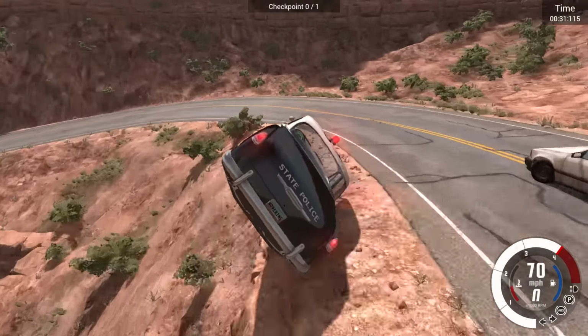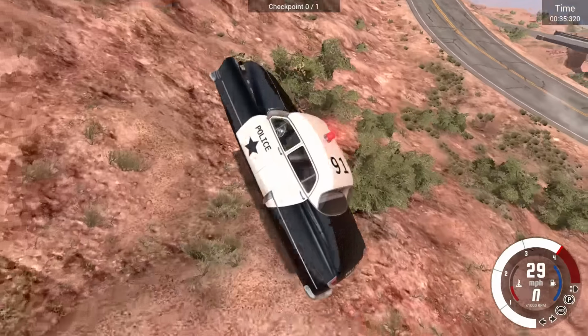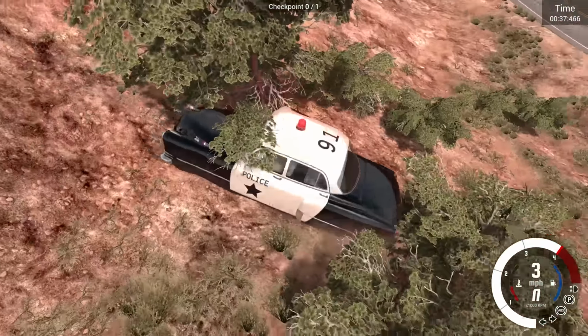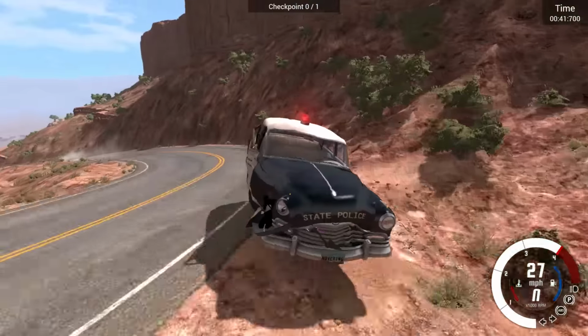Oh, this is not good. Not good, not good. Oh, this is a big turn. Big turn. Okay, we're good. Just flip over. Let's turn around. Oh, we kind of got stuck here. Okay. There we go. Looking all right. We'll just catch him in reverse.